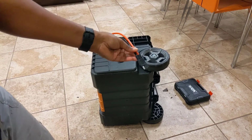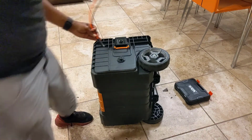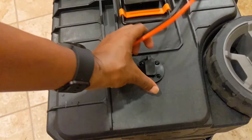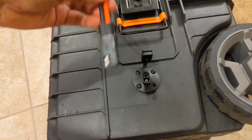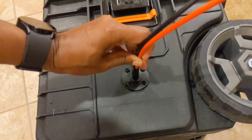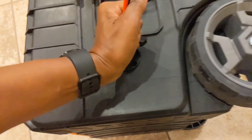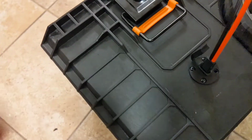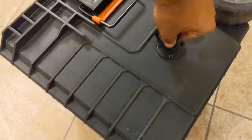And I have an SAE connector plug like this on the end of my solar panel string that I connect my solar panels to things with. So I'll just stick this right in here, connect it to the solar, and it'll start charging up the battery. And again, all of these connections are waterproof.